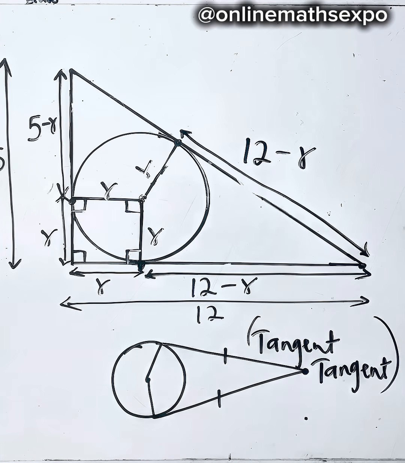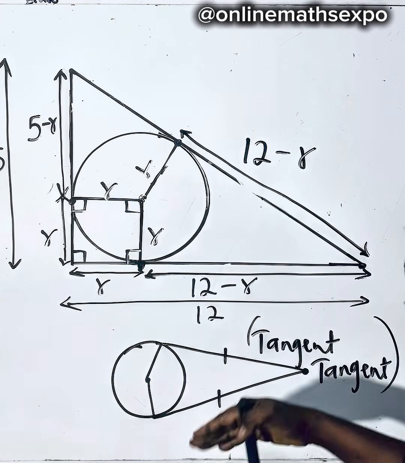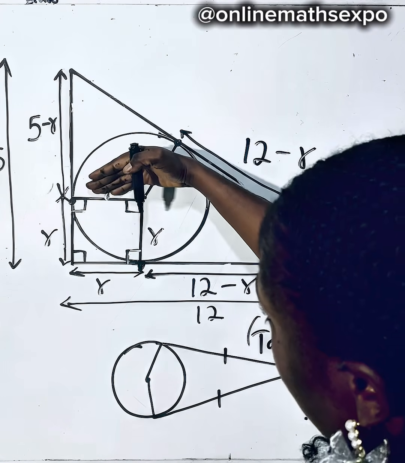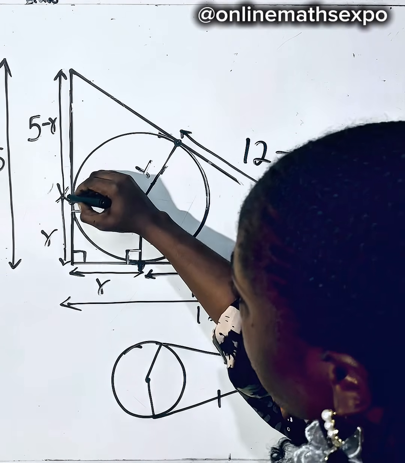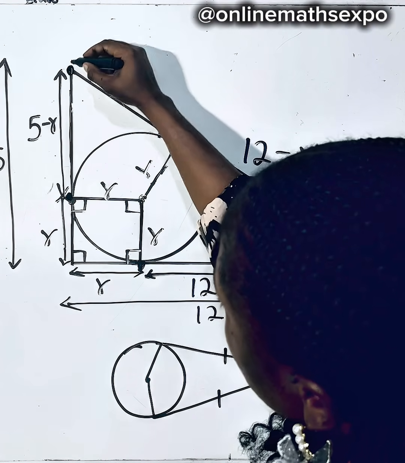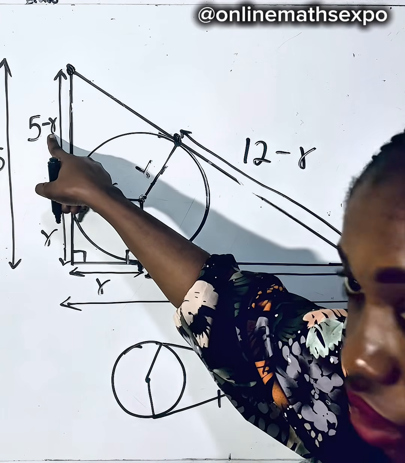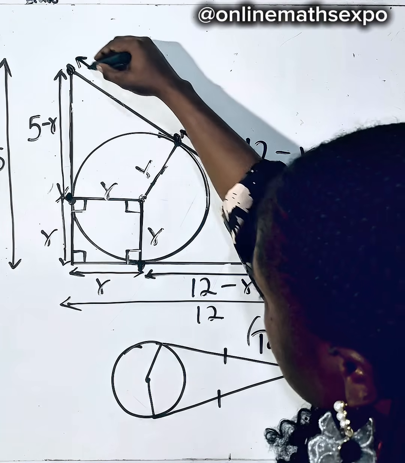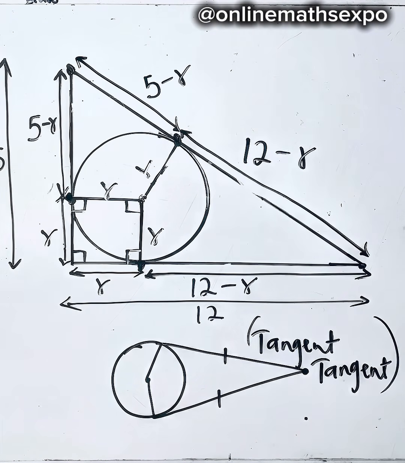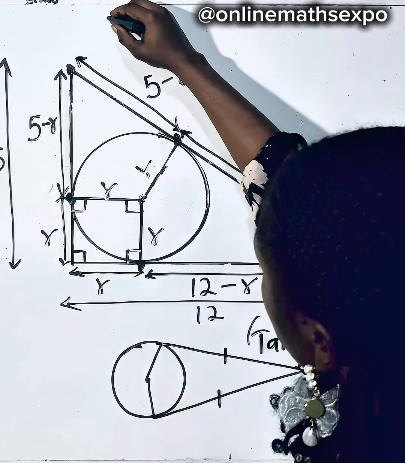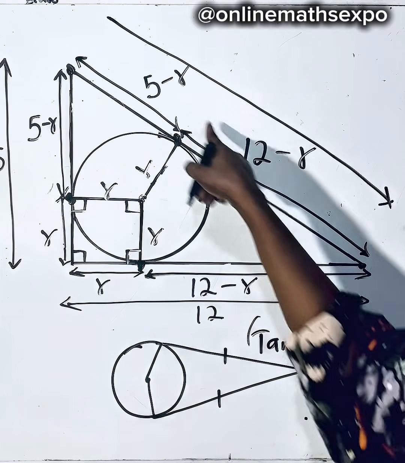So what other information do we need for us to answer this? If you go back again, you observe that this theorem is also established at this upper part. Did you notice that? It means that from here to here is also the same width from here down to this end. From here to here is 5 minus r. It also means that this length is also going to give us 5 minus r. Now, what does it mean? We can now get this total length. So how do we get this total length? Just quickly add these two together.